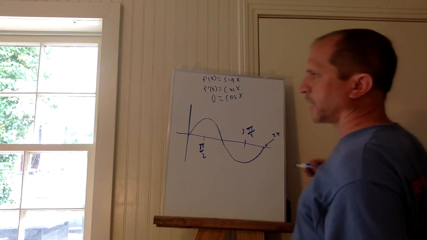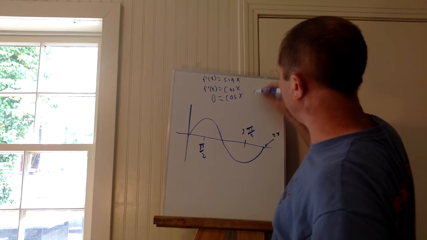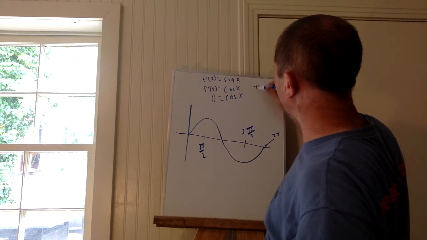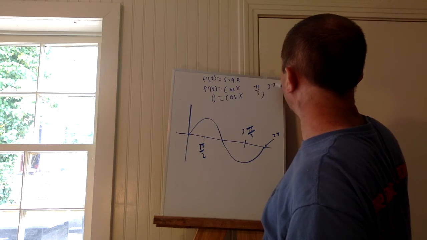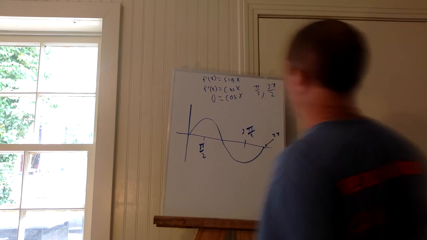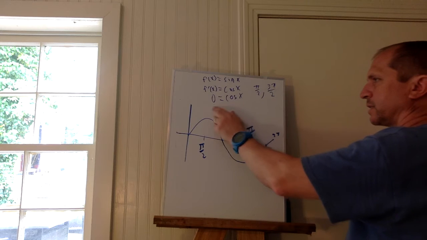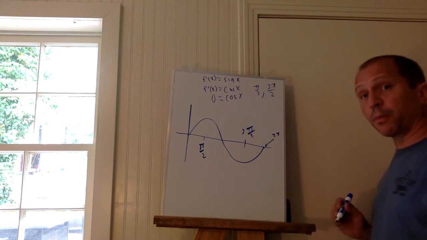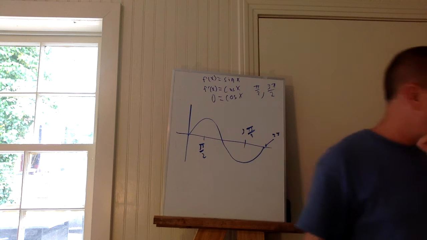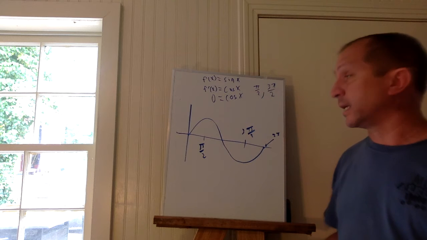Well, you could do the cosine inverse of 0, and you would come up with pi over 2 and 3 pi over 2. So these are the two places where cosine of x is equal to 0. So these are going to be our two potential places. It may or it may not change there.